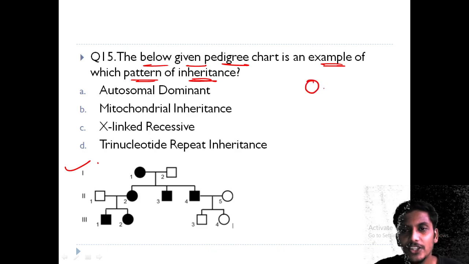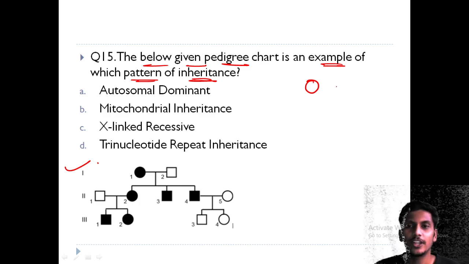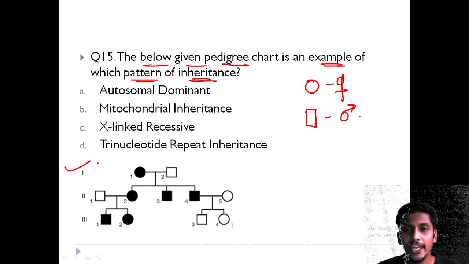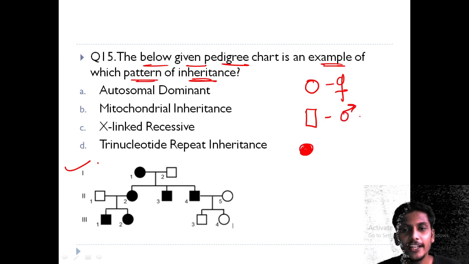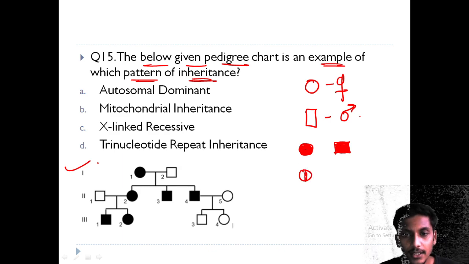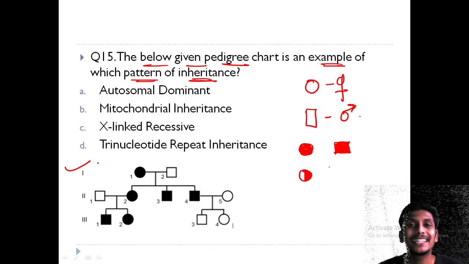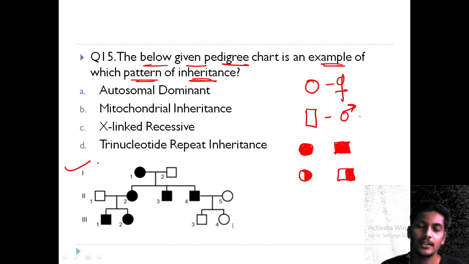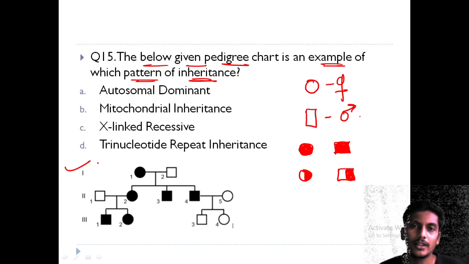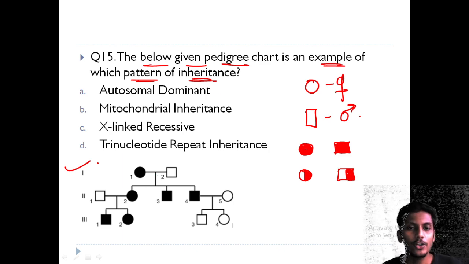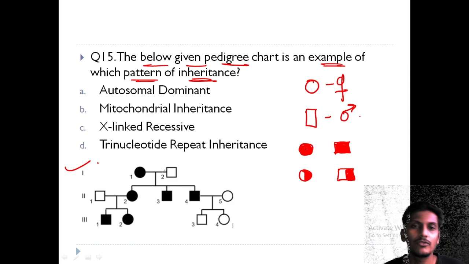Okay, so pedigree chart में the circle denotes a female. A square denotes a male. If there is a darkened circle, it denotes an affected female or a deceased female. If there is a darkened square, it denotes an affected male or a deceased male. Half circle अगर colored है, that means there is a carrier female, and half square अगर colored है, that means there is a carrier male, right? Usually mostly males are not carriers in most of the conditions, females are carriers in most of the conditions, right? Please remember this.